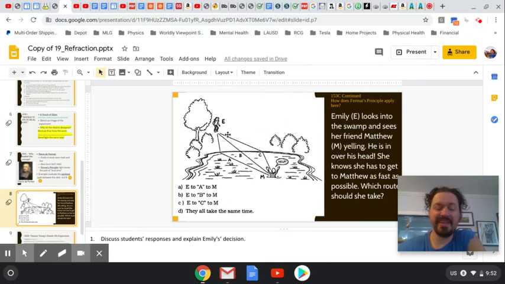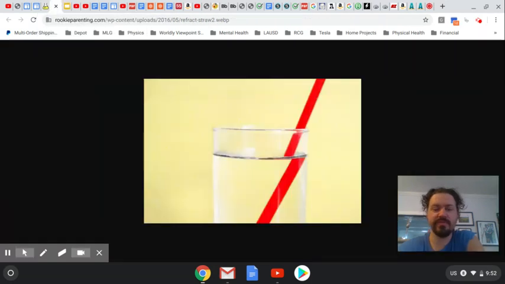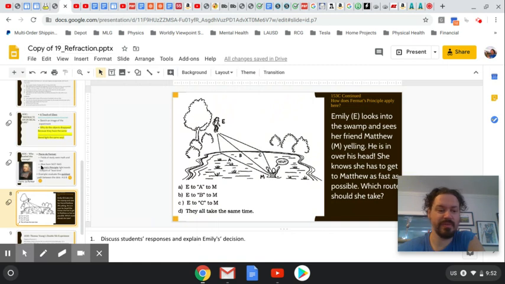So light's going to follow the path of least time, and so that's why we get things like the bent straw. That's why we get this. Light is following the path of least time. It's getting out of the water as quickly as it can, by bending, so that it takes the least time to get from point A to point B. And so that's why we see the image shifted. Really kind of an interesting concept to come up with.